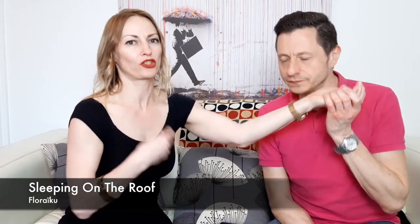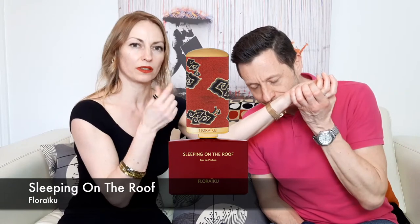First up is 'Sleeping on the Roof.' It's very, very fresh — a fresh and floral fragrance. It's light and airy but it hits you with this lily of the valley, really really strong. The perfume notes are lily of the valley, orange blossom, amber, and musk. You can sense the musky, orangey notes too. It's a very spring-like fragrance — it screams spring, summer, when everything blooms. Very fresh, very feminine, lovely fragrance.